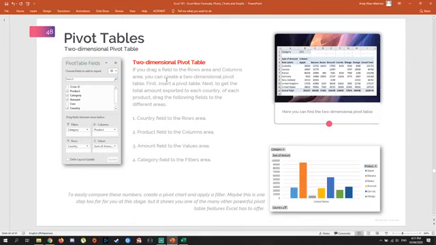Next, two-dimensional pivot table. If you drag a field to the rows area and columns area, you can create a two-dimensional table, something that looks like this. On your columns, you have your products. On your rows, you have your countries, and then still the sum of your amount. Doing that will help you get the sum per product per country right away without filtering it.